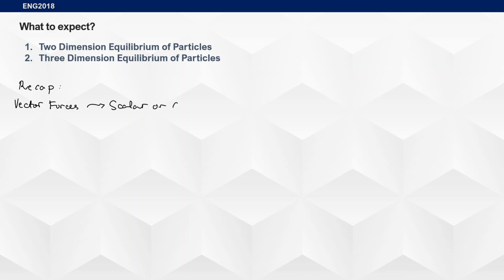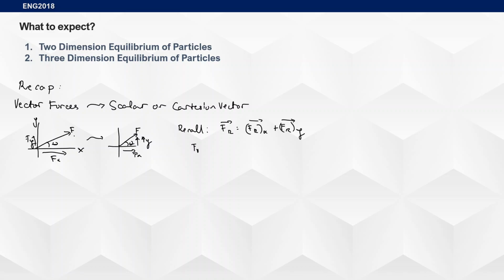Vector forces can either be solved via their scalar notation or expressed in Cartesian vector form to know their components. And speaking of components, you can project them. Each force vector has its own components, like an x and y in the case of a two-dimensional plane. You can express them along the y and x axes or project them using the head-to-tail method. The resultant force vector is the sum of its x and y components, and you can write them in scalar or vector notation format, just like so.